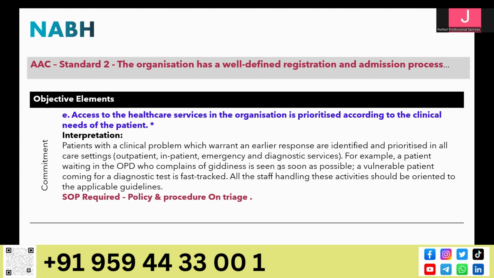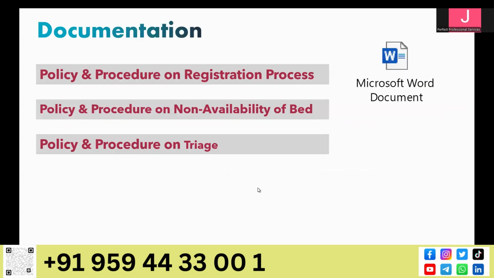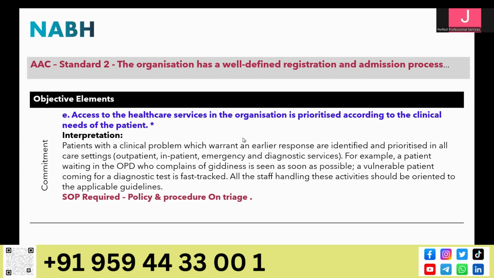Same way in diagnostic services, same way in patients also. It should not be that we implement the triaging policy only in emergency. Triaging policy will be across the organization. So here the policy requirement, the document requirement, is a policy and procedure on triage. So these are all the objective elements for standard 2.